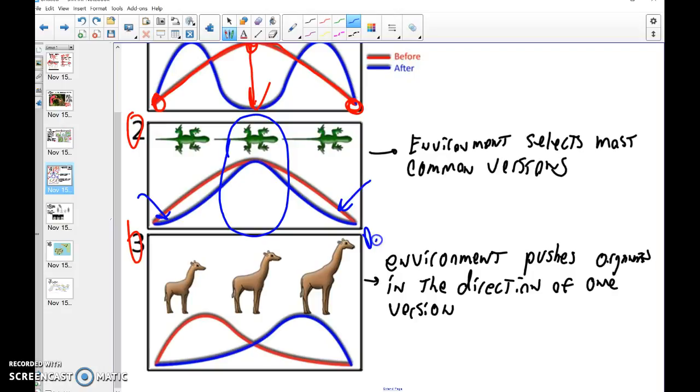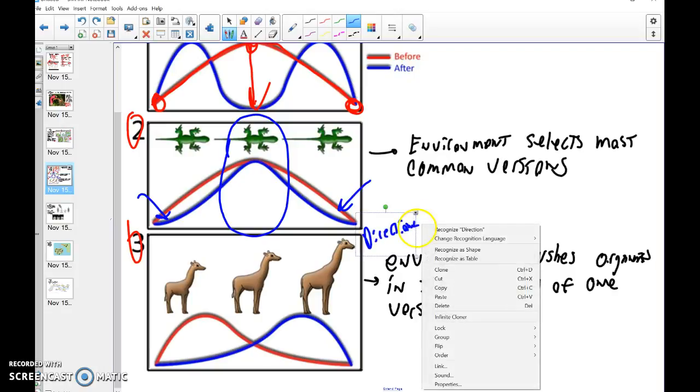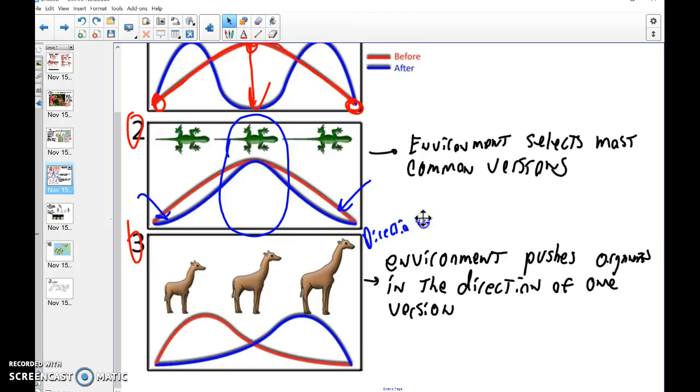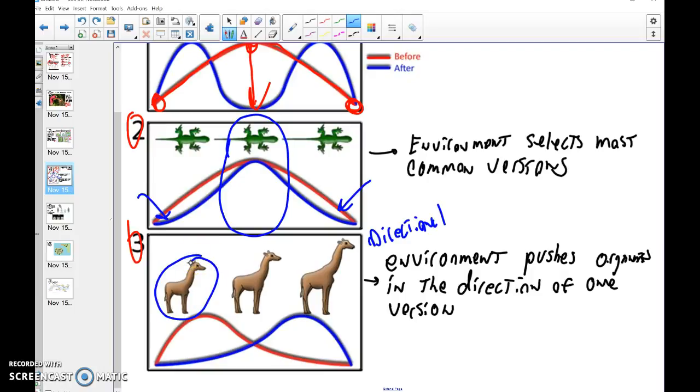All right, so this one is directional. Now, directional selection is another way that species become extinct, and another way that species can change over time. Basically, directional selection is what it sounds like. So here you have a situation where the red is the original line. And you have this little llama-like animal that was short. There were a couple of them that were medium, and very rare was the large.